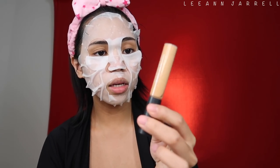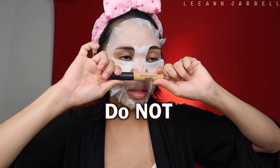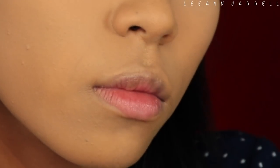This MAC Studio Fix 24 Hour Smooth Wear Concealer — they released this recently — do not get this. It's a very thin, lightweight formula, it covers a good amount and feels silky on your skin, but the moment you apply and blend it, two seconds later you're gonna start creasing so bad. So don't get that.